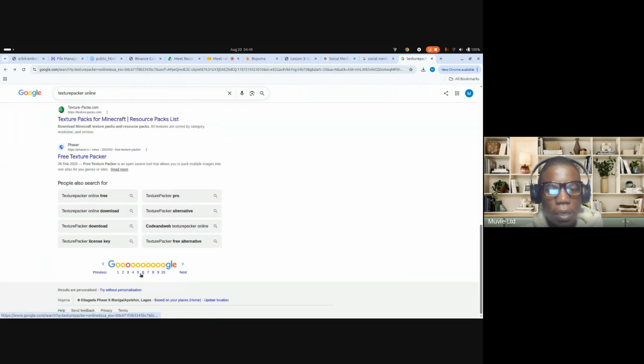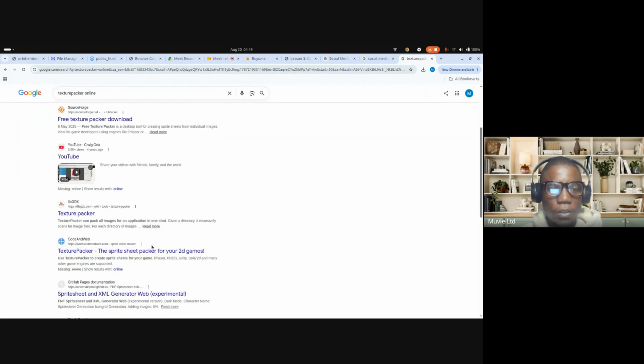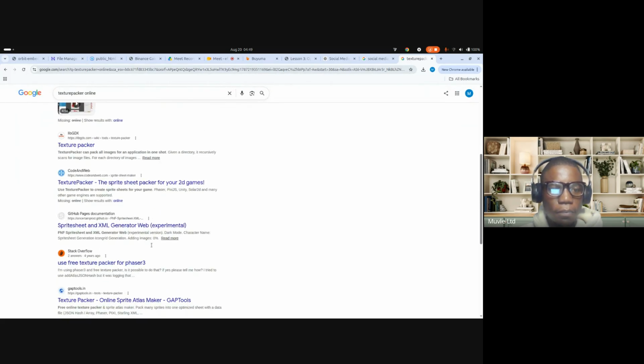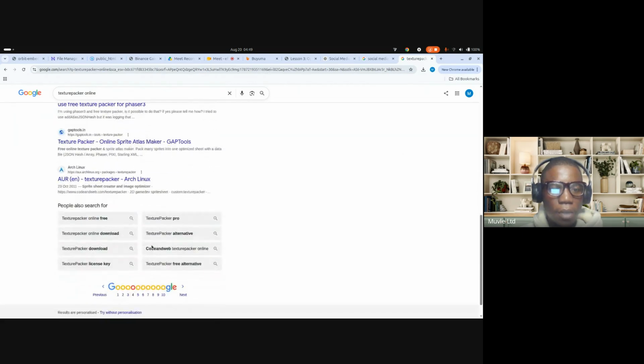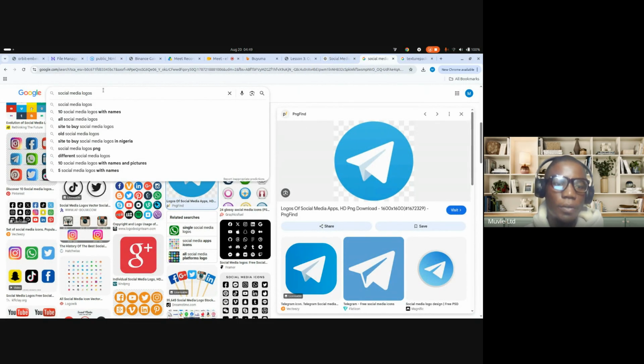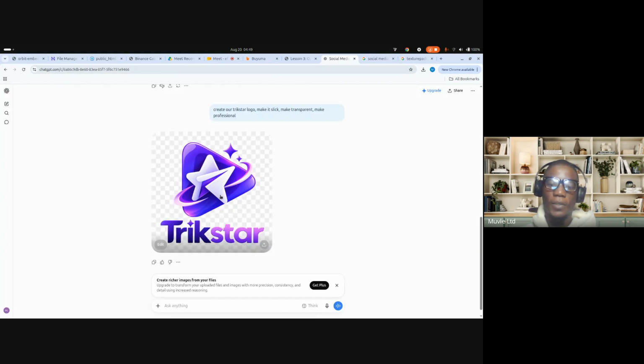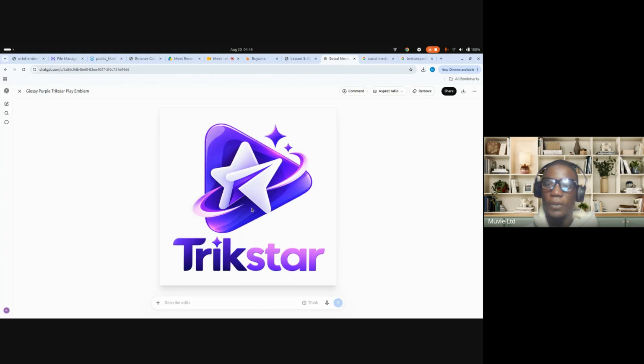This platform is very, very good for packing images and using them for animations. But let's go over what we're going to do. So we're going to use our image, for instance, and animate it.